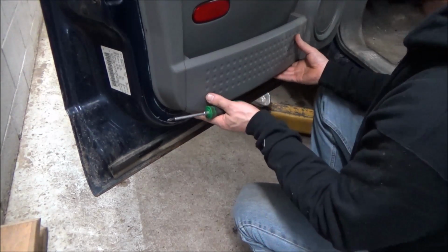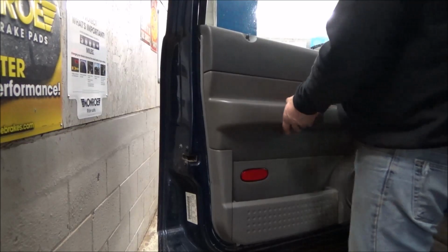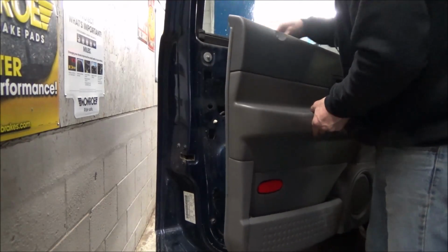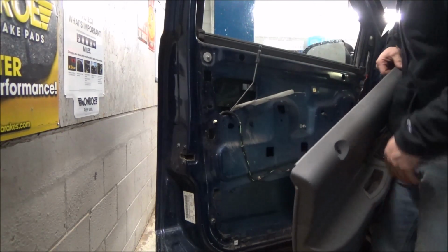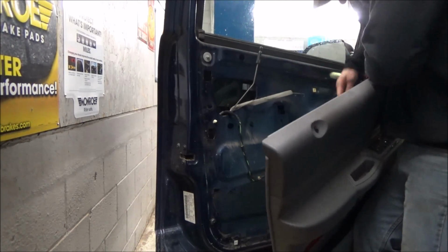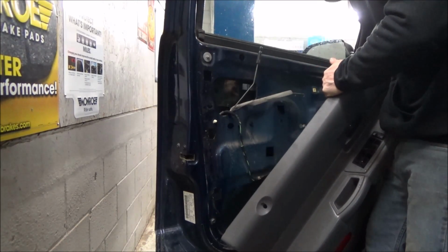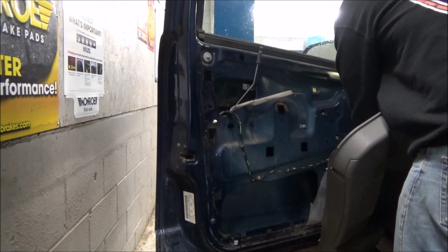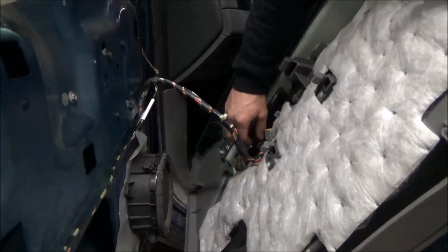I think that's it. Oh yeah, I was going to say, I think these doors slide up. A lot of times when they've got the lock on top there, these doors are pretty straight up. Okay, then I'll show you when I get it off here. We've got this lock rod, or the latch rod rather, and we've got some wires on the back here we've got to get unhooked. I think the switch may just push straight up through. And you're going to unplug it. I might be able to get to the latches on all these connectors.